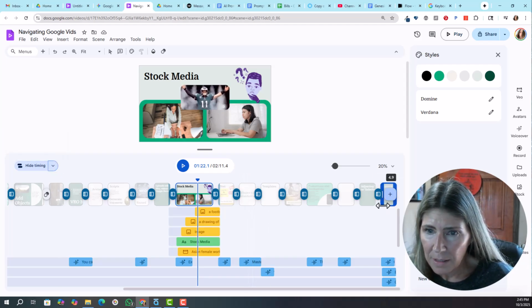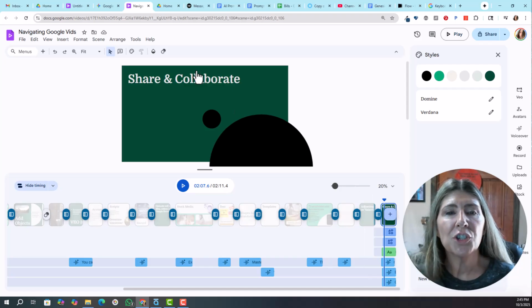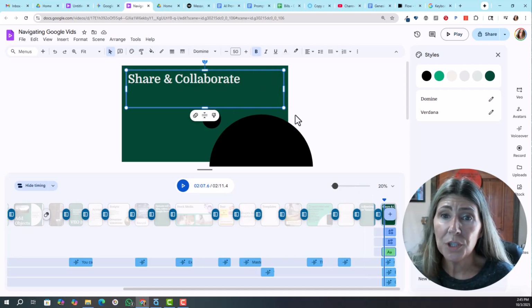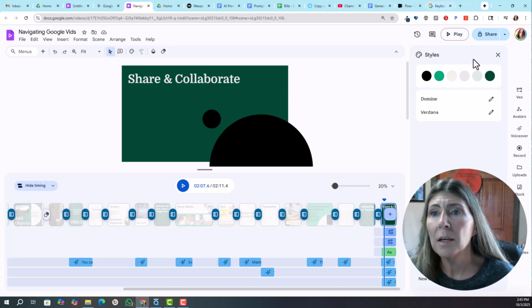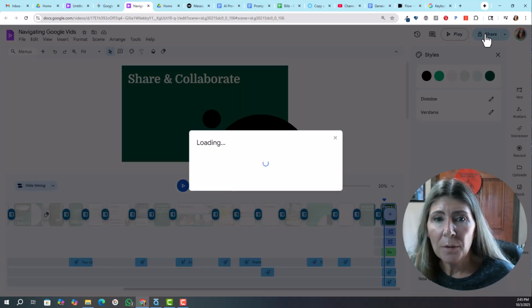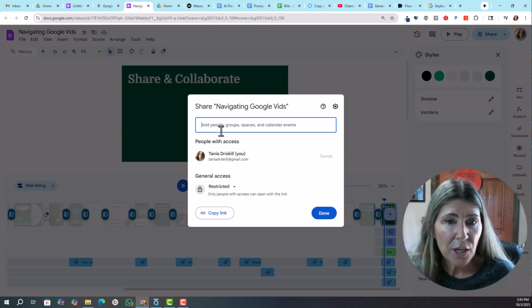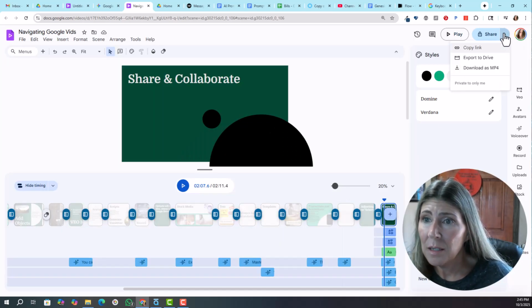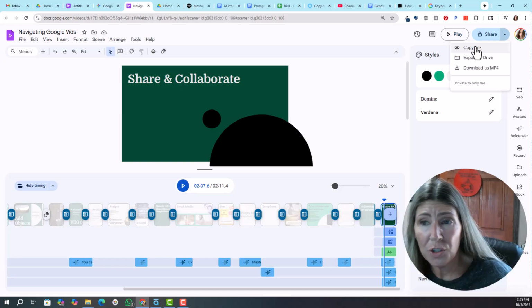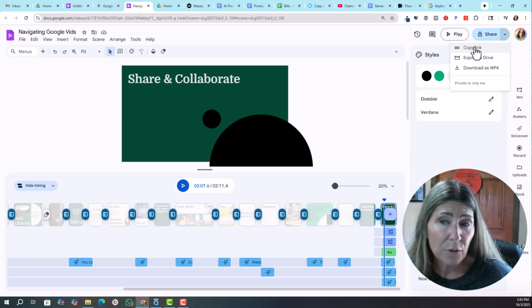And finally, you can share and collaborate with others, which is a really nice feature to have here for a video editor. You hardly ever get to do that. You go to share, and here you can change who can edit it. So you can add someone else that can go in and actually make edits to this. And you could just share a link where they can just go in and preview what you've done.